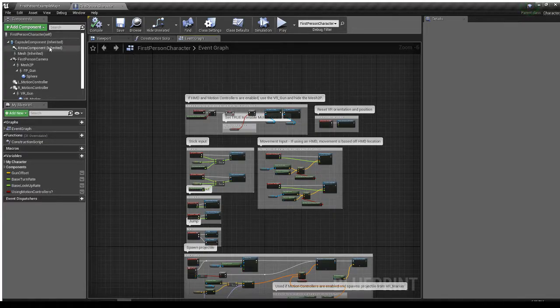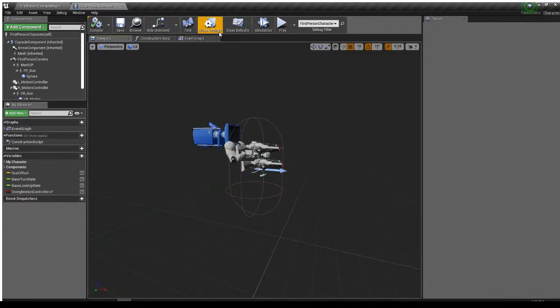To do that, we have to look at our components window in the top left corner. That's well and good that they tell us all the components, but how do we see them? We click over to the viewport tab. So we've opened a first-person character. We were at the event graph, which shows us logic. We've clicked over to the viewport, and now we see the same thing we saw in the world. It shows us sort of a third-person perspective of what this object really looks like.